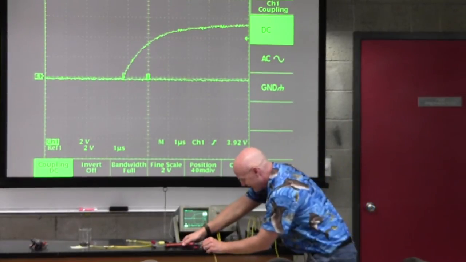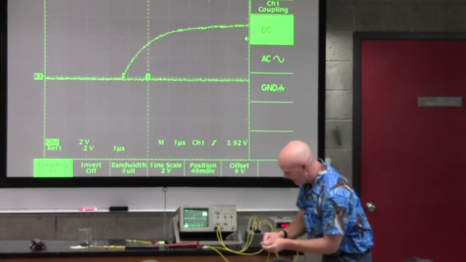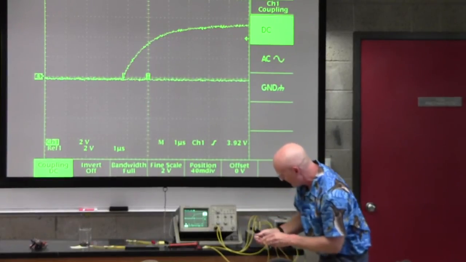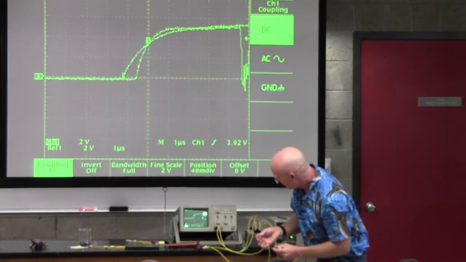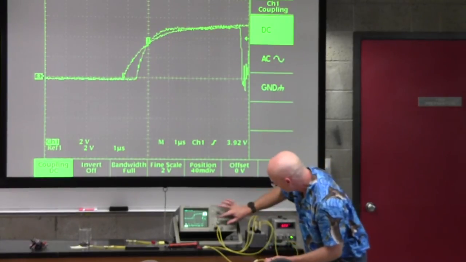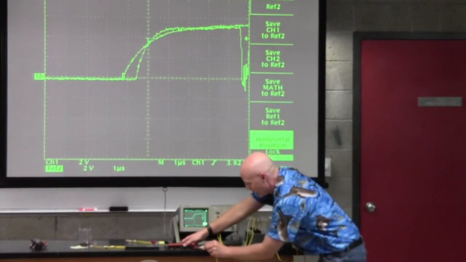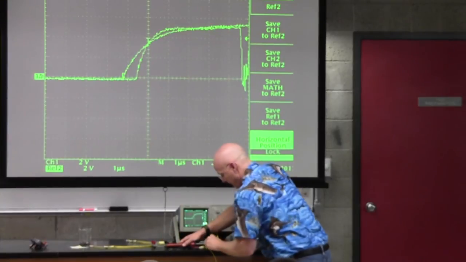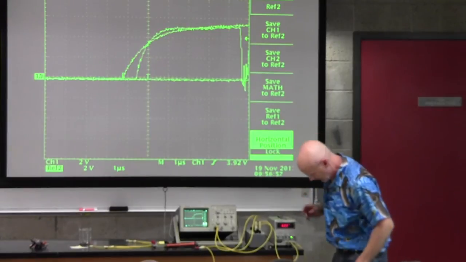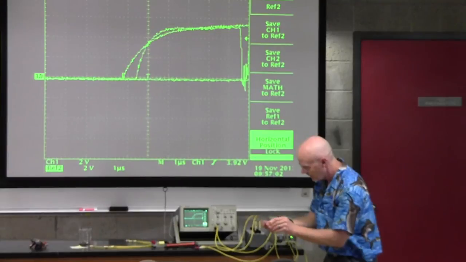Should I go back? Yeah, let's take the core out, change it. Let's grab that one again. Oh, guess I have to reset it. Okay, let's grab that one again. Okay, other than a little slip there, I have that. So let's go to reference number 2. Let's save that one. Okay, now let's go back to 180. Let's put the core in here. All right, let's get ready for one with a higher inductance.